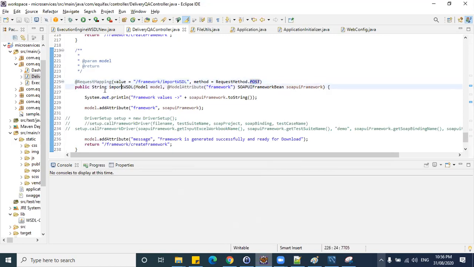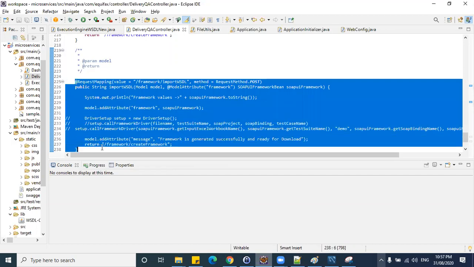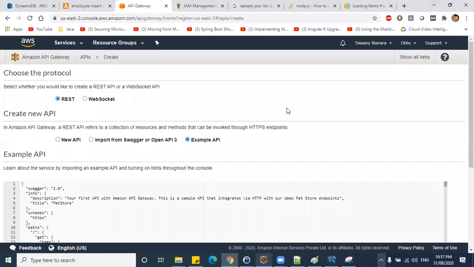Inside this you have a method, with a model and a model attribute, which is a framework attribute. Swagger will automatically recognize the path, the method type, the parameters going into this method, and the return type, which is string. Like this, Swagger automatically detects all the changes and creates a JSON file for us.